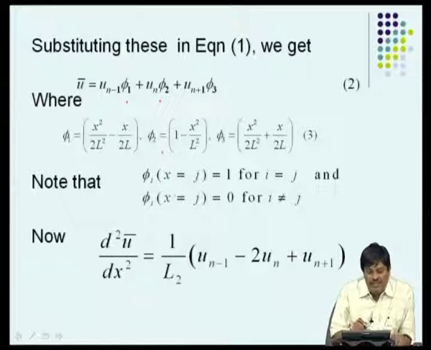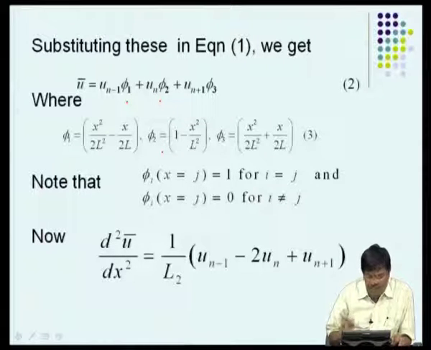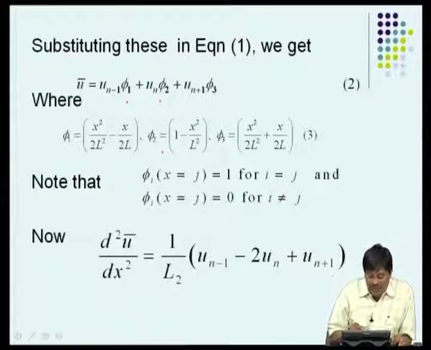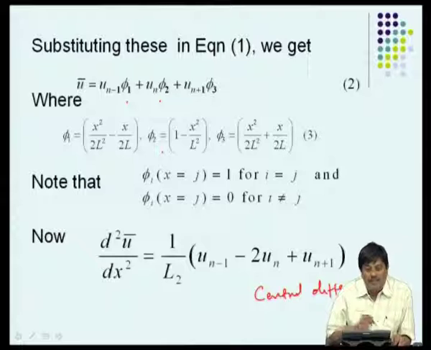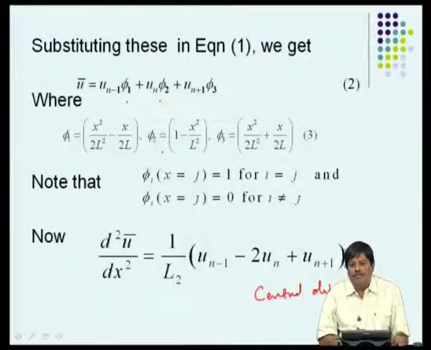So, it shows some property. Later we will see in FEM terms these are called shape functions. So, now we take the derivatives, the second derivative, first derivative. The second derivative is given by this, which is nothing but the finite difference approximation using central difference. So, this is called the central difference to the problem.